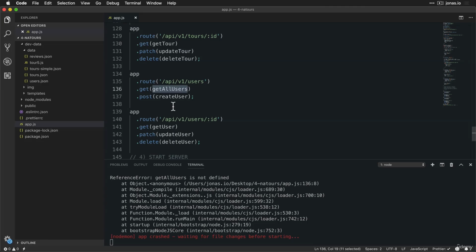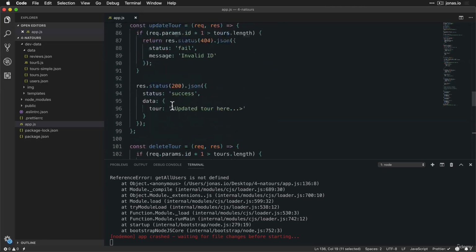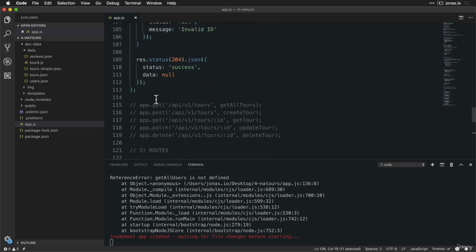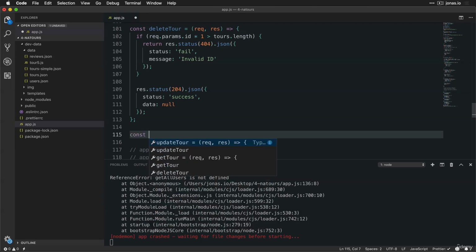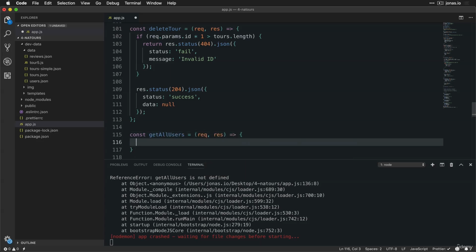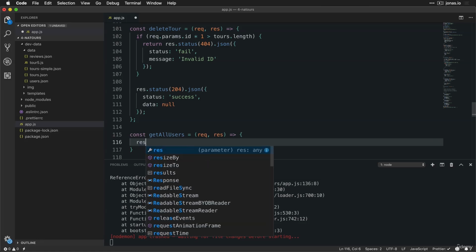Okay, so I'm going to go ahead, copy this one here. And yeah, so add it here right after the last route handler from the tours. So const getAllUsers. And what I will do here is to simply send back a message that this route is not yet implemented.